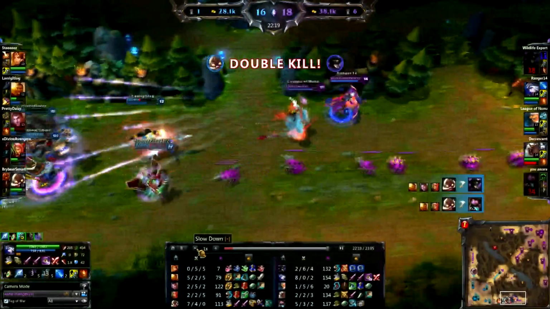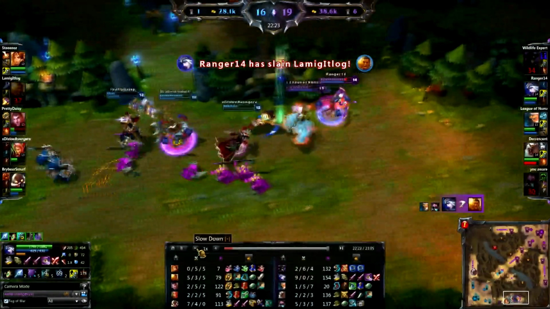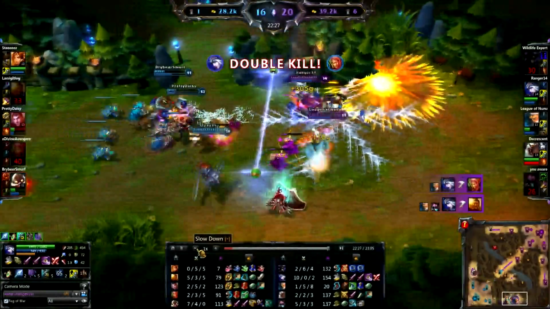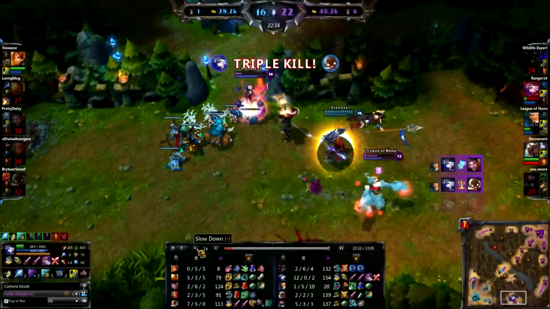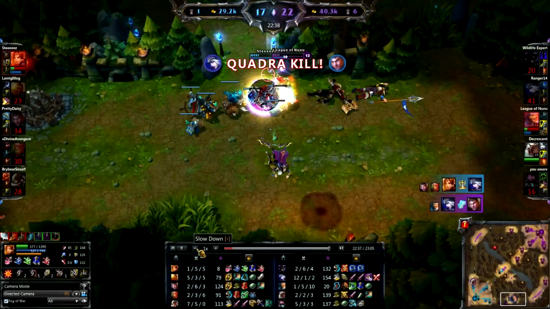As an ADC, you are the artillery, you're the damage of your team. Make sure that you understand when a good fight is about to take place and when a bad fight is about to take place. If you have to back off, wait for cooldowns and wait for you to be ready to do your damage. If you are dead, you don't do damage, so there's no point in having all these items if you're just going to die every fight.